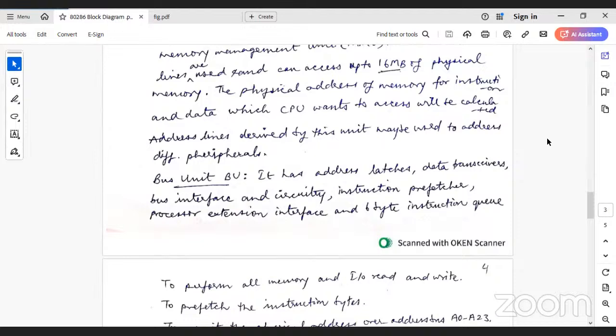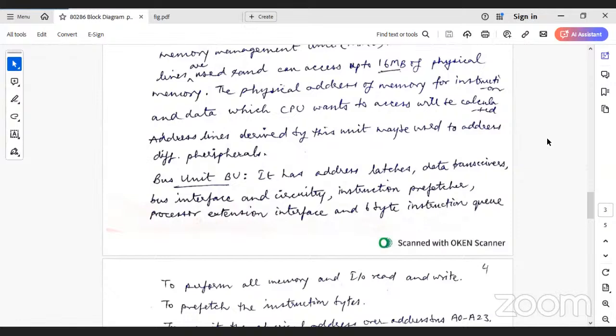If you are able to at least remember all these blocks, then drawing the figure will be easy. At least you should draw the blocks and show from where to where the operation is going to take place. So you have to practice this a little so that you can draw the block diagram.